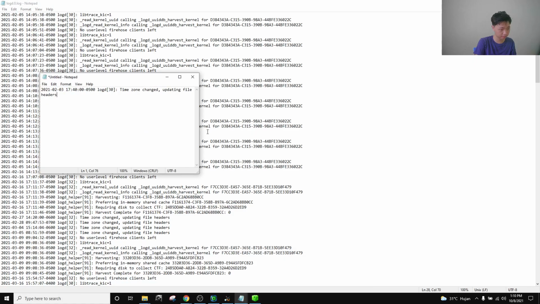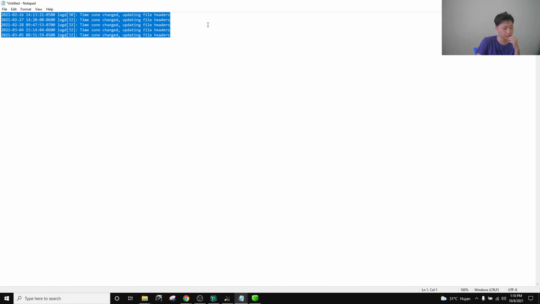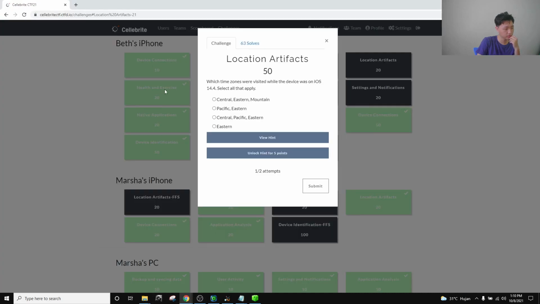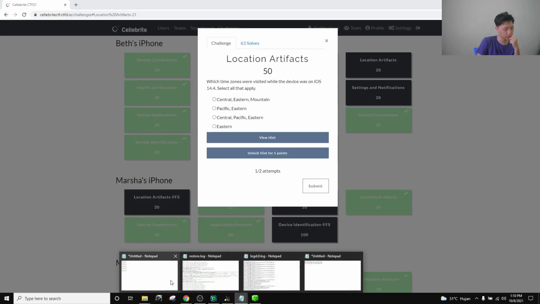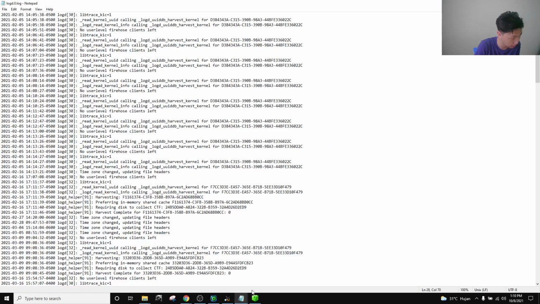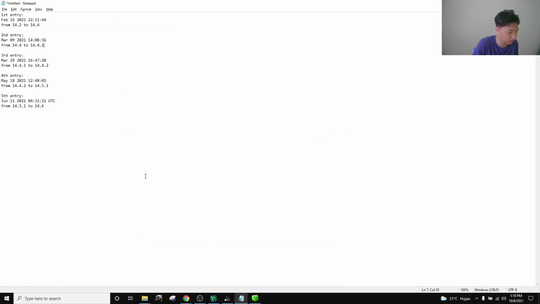I think here. Here is the time zone change between the 16th of February until 9th of March.